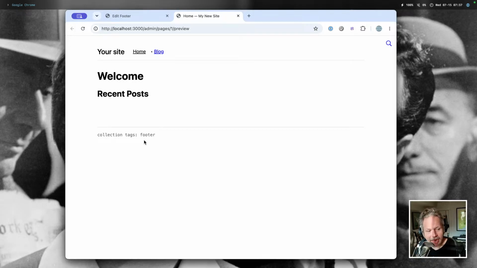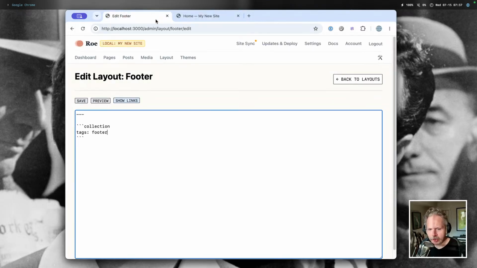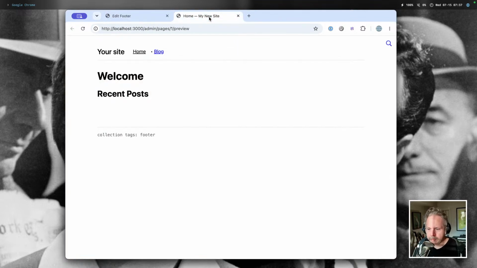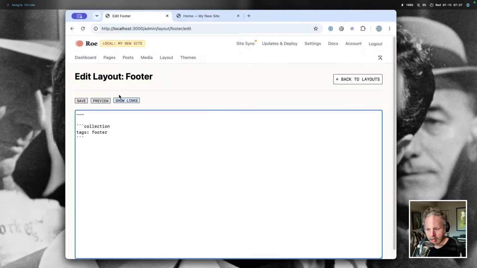Well, that's something I need to add. Collections work pretty much everywhere else in Row, but apparently not in layouts. So that's good to know because they would be really useful there. Awesome. So in theory, you would add this collection to your footer, and then all those links would show up here. So pretty sweet, but not working right now. Okay.